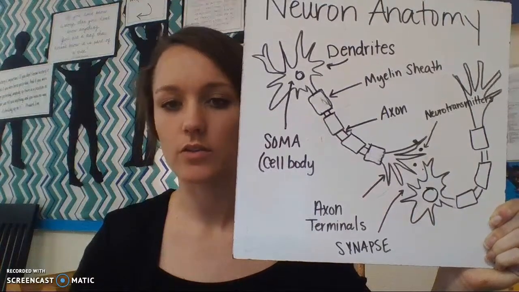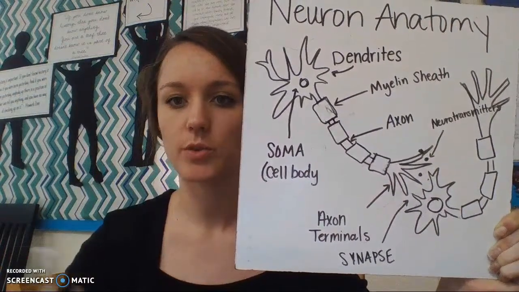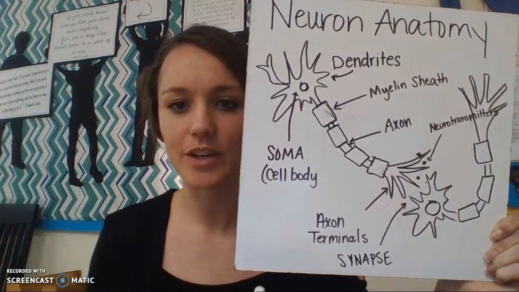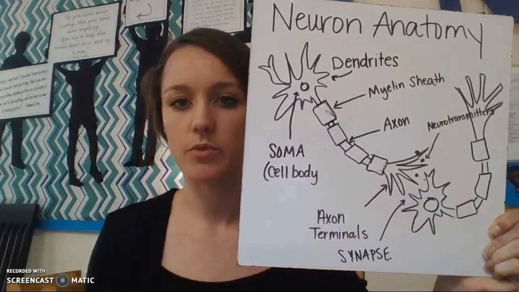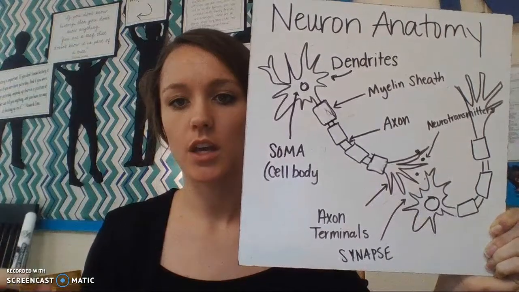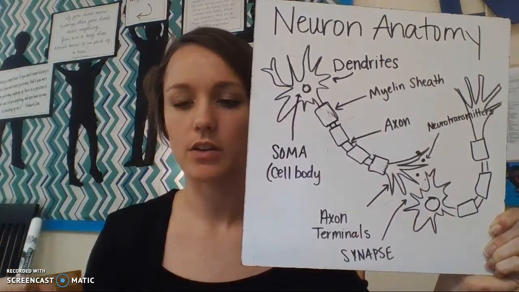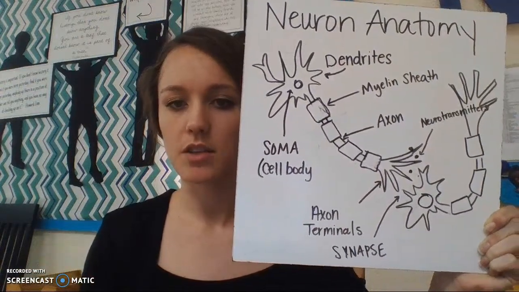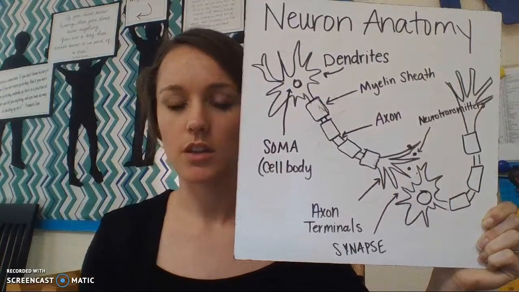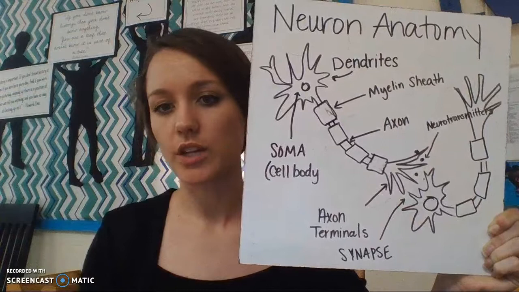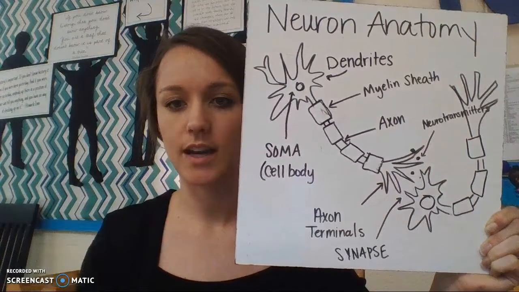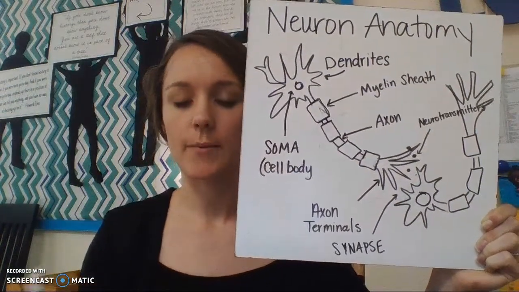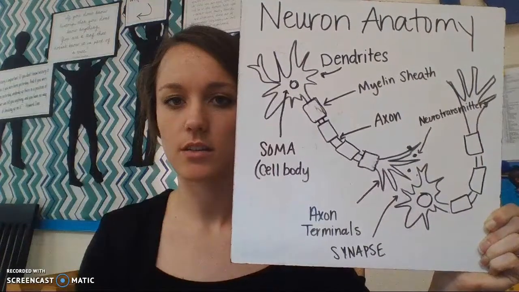Those are at the end. If you think of a terminal as a bus stop or maybe a plane terminal, it's where you depart from. This is where the message leaves from. Then we've got the synapse at the bottom over here, and the synapse is a space in between the two neurons. It's a fluid-filled gap. It is just a tiny little space that falls in between the two neurons, and there are neurotransmitters. I drew a little dot right there. The neurotransmitters are housed in the axon terminals in these little vesicles or sacs, and they're pushed out into the gap, and they slide into little receptor sites on the dendrites of the postsynaptic neuron, the next neuron.